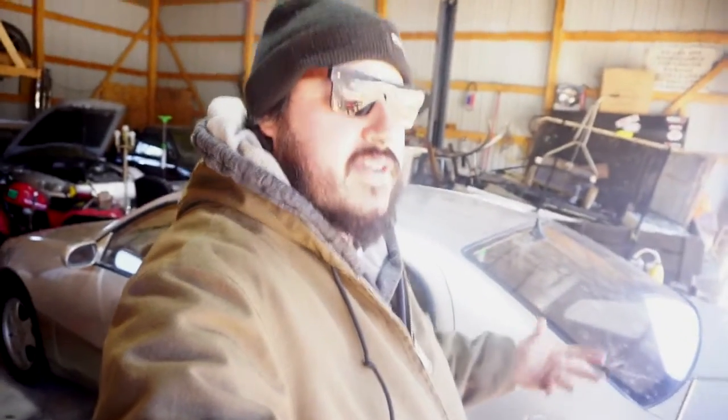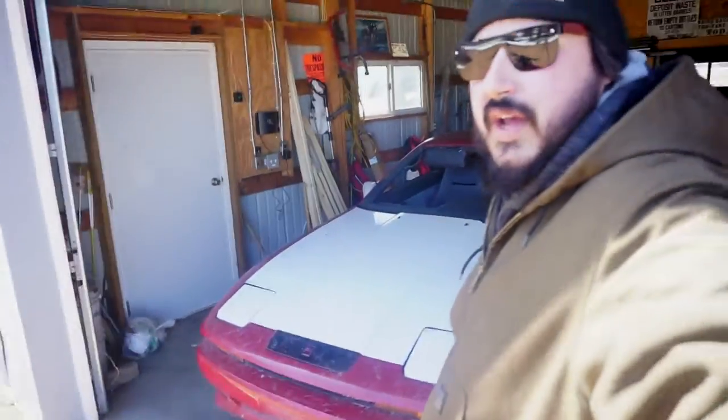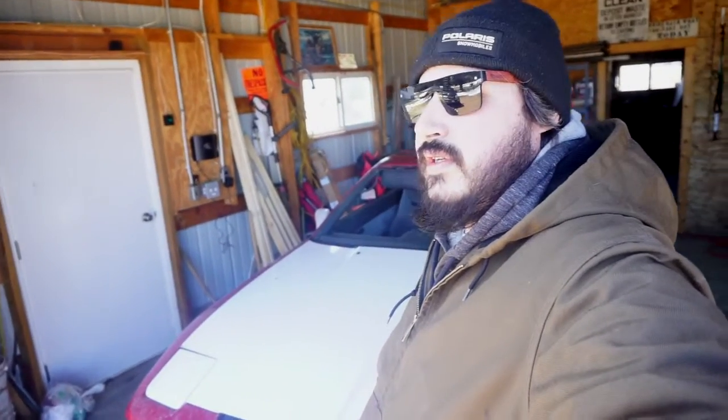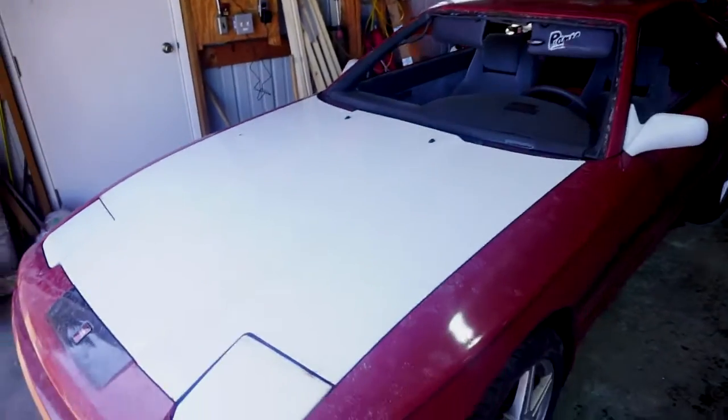So I was kind of thinking of some other options and what cars I could steal, get a whole car, and have everything to do the manual swap for under $2,000. That is what led me to purchasing this car. And this car here is a 1988 Toyota Supra 7M-GE. It has seen some better days.